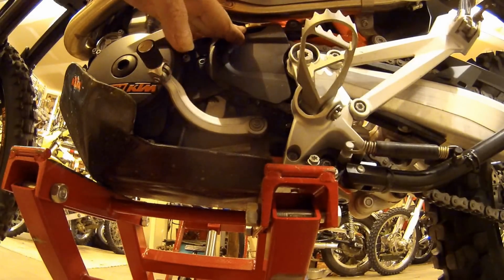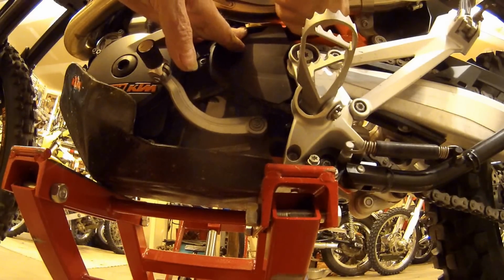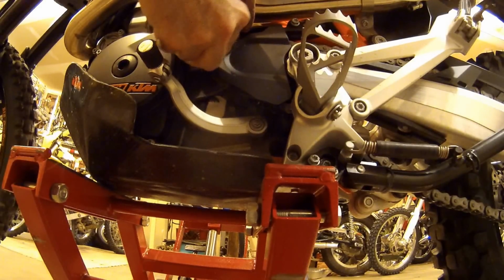Go ahead and reposition this. Put the top screw on. You know, that's a little piece of plastic, which is lighter than aluminum. But it's nice that they've got a cover on it.